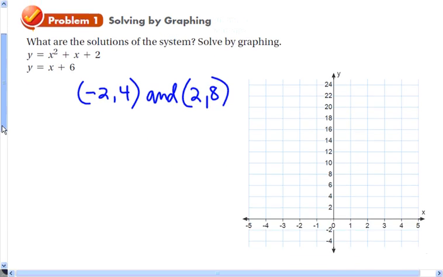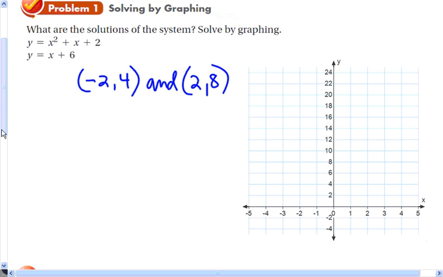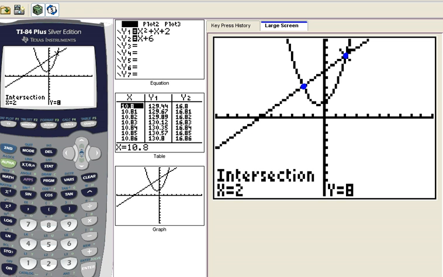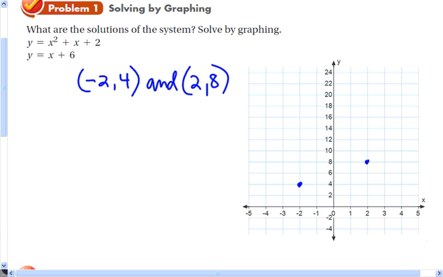Now that we know the points, if you need to sketch a graph of it, so we know -2, 4 is one of the points of intersection, that's right there, and 2, 8 is the other point of intersection. And we can use our calculator to quickly make a sketch too. It looks like the vertex there is at -1/2, and it's about up close to 2, something like that. So -1/2, 2, maybe right about there. And our straight line goes through those 2 points, and then our parabola goes through those, so the graph looks kind of like that. All right?